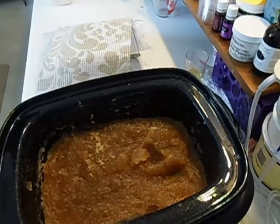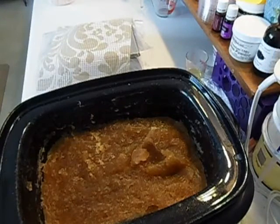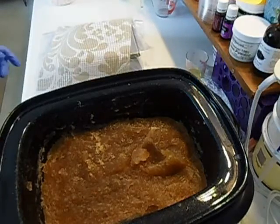Now I want to go 1 part batter, 2 parts water. So 44 and 44 is 88. So I need 88 water.